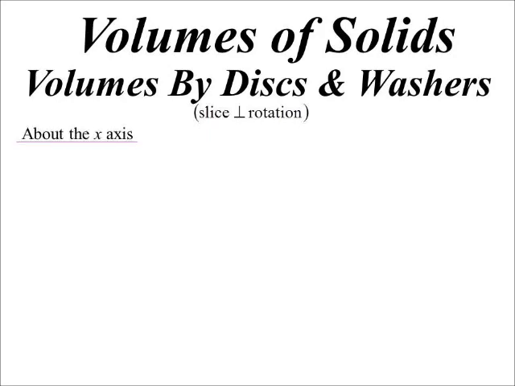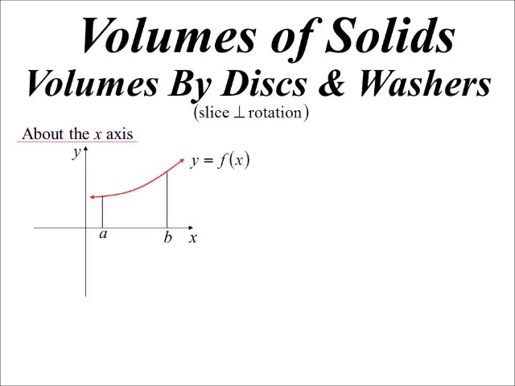So if I'm going around the x-axis, here's our random curve, and I want to rotate a section of that curve around the x-axis. And you'll remember from when we first started integration, we talked about areas, and it was the sum of all the areas of these rectangles, and we wanted to make those rectangles as thin as possible, and that all got us to our first derivative formula and so on. So it's the same sort of idea.